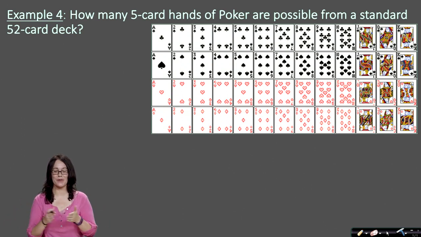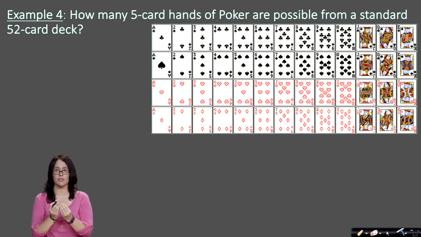But 2 through 10 are your digits, not really digits, but your numerical numbers. And then you have 3 cards which have a picture of a person and a letter. Those are called face cards or picture cards, the jack, the queen, and the king. So that is what makes up a standard deck of 52. So what they're asking me here is, how many ways could you choose a 5-card hand from a standard deck of 52? The question that you need to ask yourself first is, am I allowed to repeat cards?